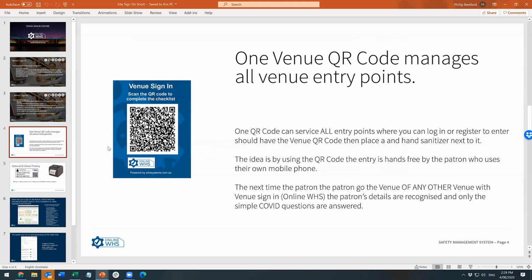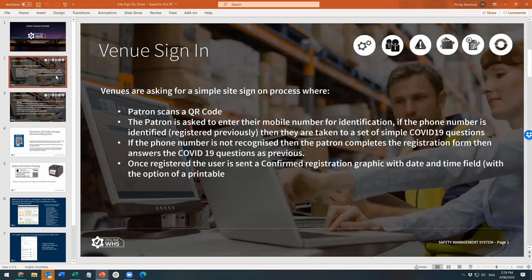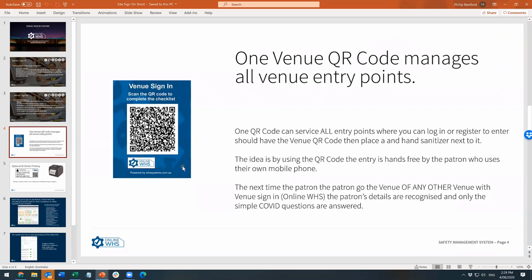It'll go into a little database for you, and if someone does contract COVID-19 and you get notified, you can then send out an email or SMS to all these people to say, by the way, you need to go get COVID tested, and so forth. It's just going to keep that database, which is what the government's requiring a lot of people to do, depending on which state you're in, and just to make signing in and signing out as easy as possible. Stage 1 is coming in next week.